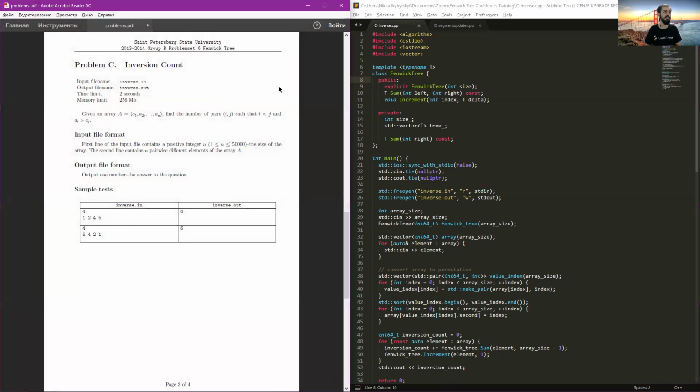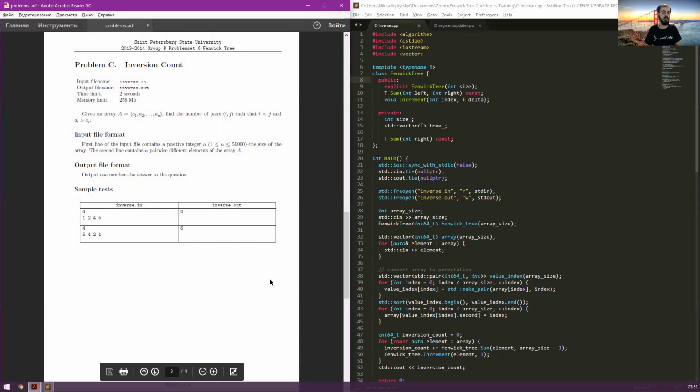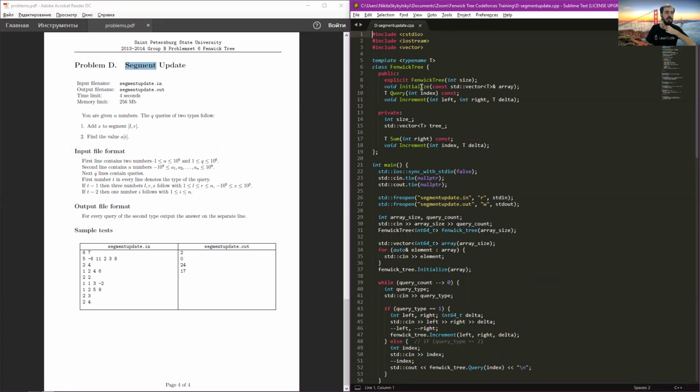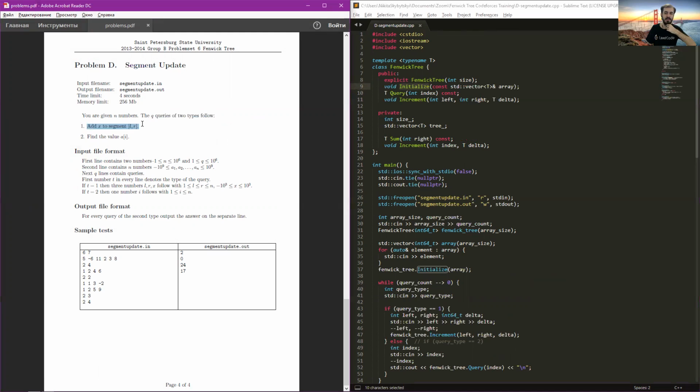Yeah, and the last problem for today that I wanted to discuss is segment update. Now, Fenwick tree is fascinating in that regard that it can handle segment updates, but only if you have point queries. So you have two cases.